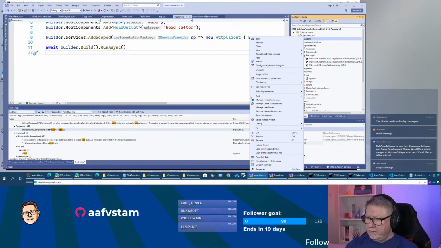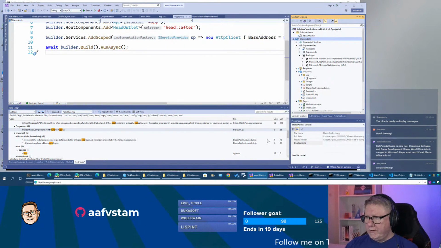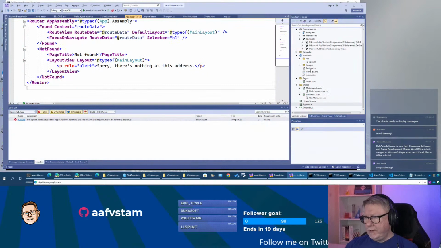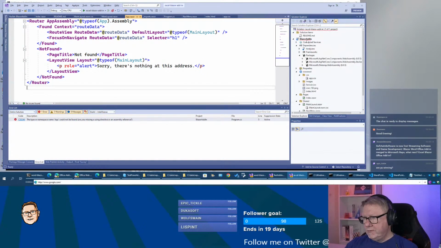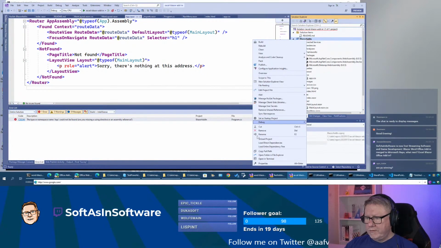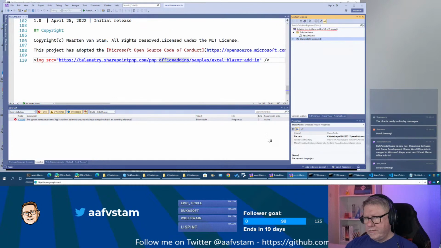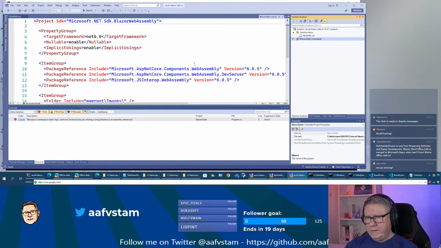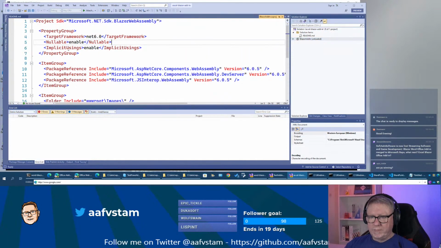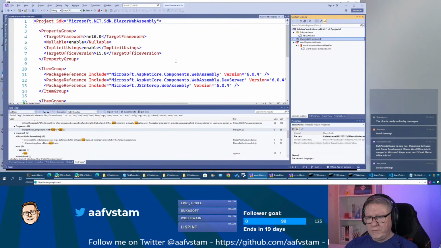Let's unload this. Unload project. And go in here as well. Unload project. Because I think that's a setting for if you need an app or not. Unload project. Then, yeah, that's opened. Implicit usings.